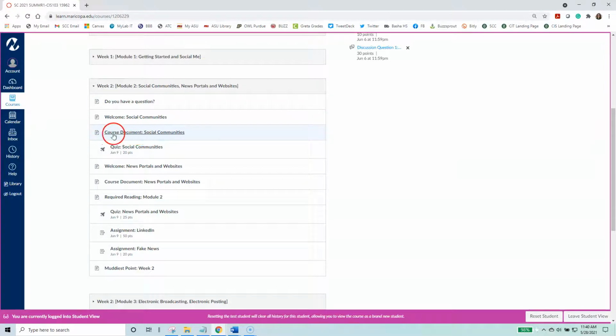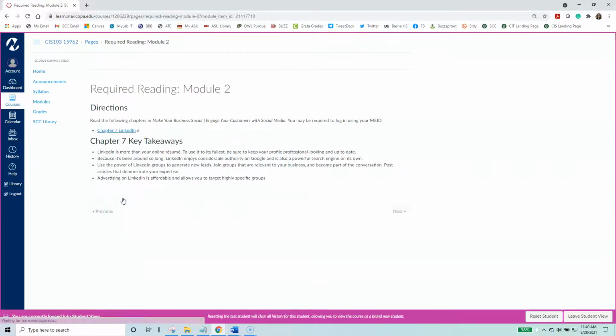Course documents are important because that has all of the reading and lesson material. You will also see that there is an e-text that is made available free to you through our library. And so I've placed those inside each of the modules as well. Each of these chapters are very short and easily consumable. Don't think that there's a ton of reading, but the book does provide the business lens to using social media, or how you would use social media in your business. So it's especially important for those of you who are looking to apply this to your real businesses.